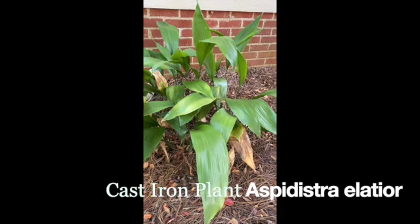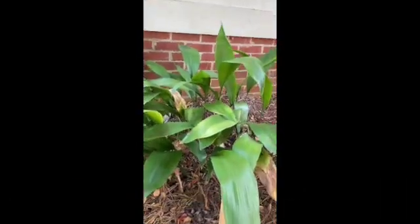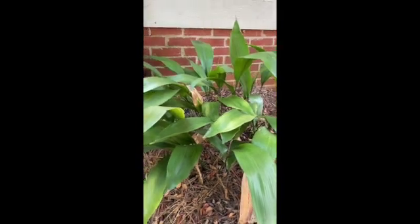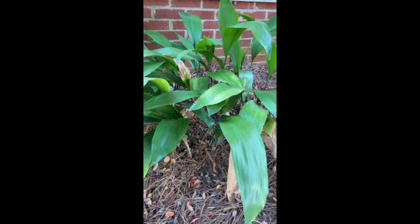Doesn't take a lot of fertilizer, although it doesn't hurt to fertilize them a little bit. But this is cast iron plant, Aspidistra elatior.